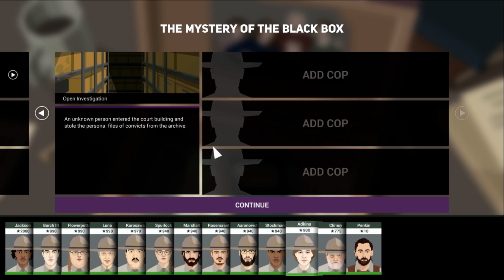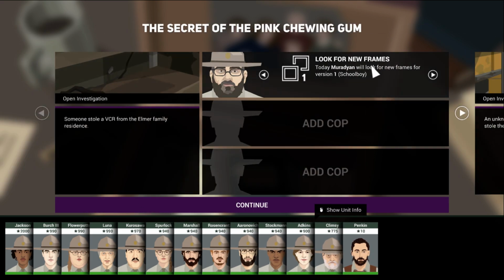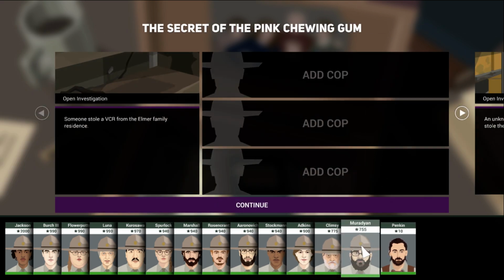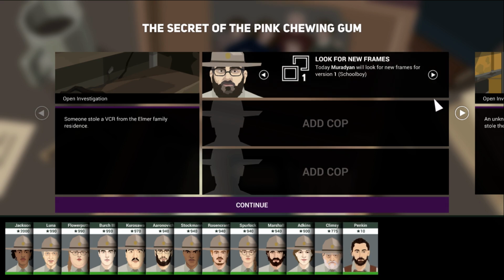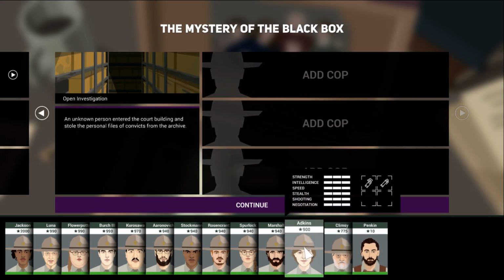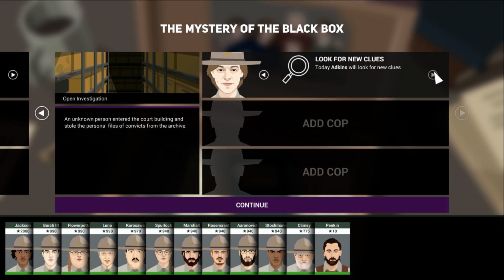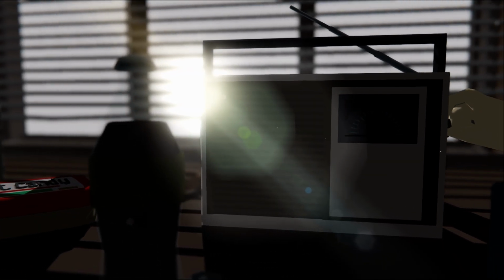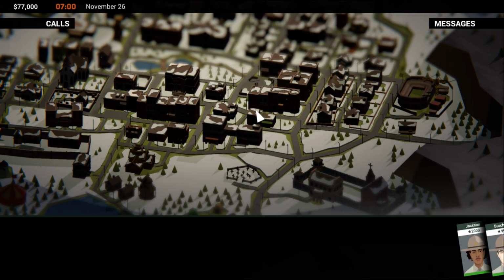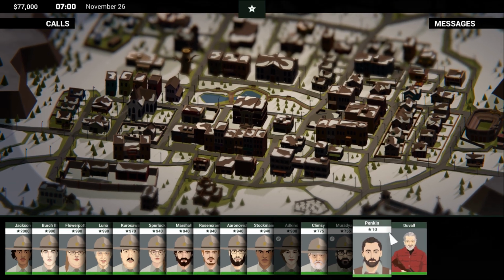Oh wait, he has a baton. What does this guy have? It just says spray. Keep that baton, which is good. This day actually just jumps right in. You don't have any intro, because you had that whole dialogue before.